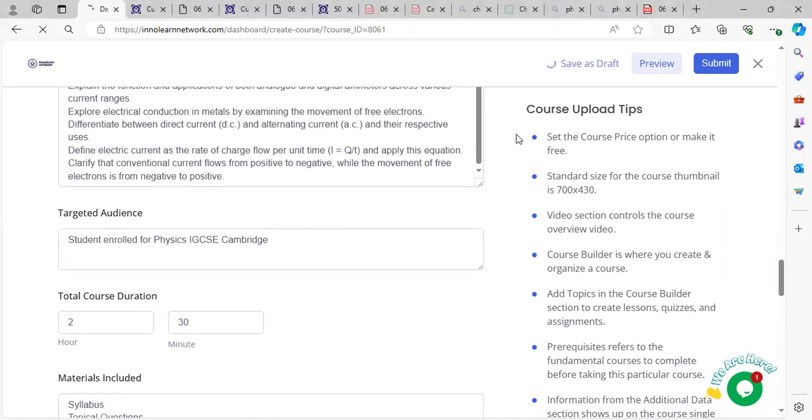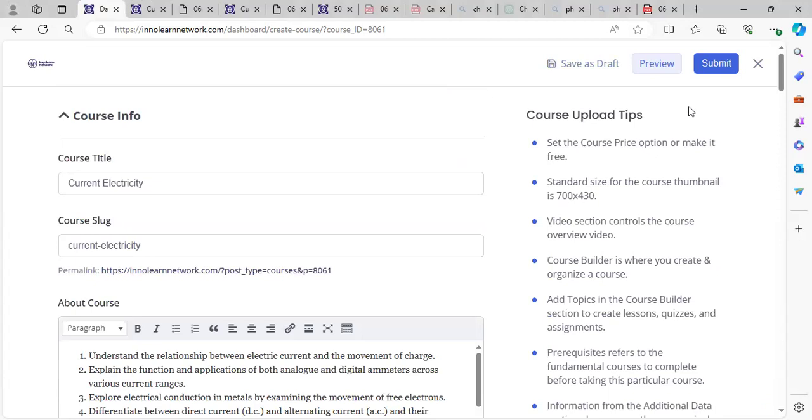Whenever I'm done with a course, then there's a team. Remember last time we said that there's some kind of percentage of every course that you make that will go to the system and administration.